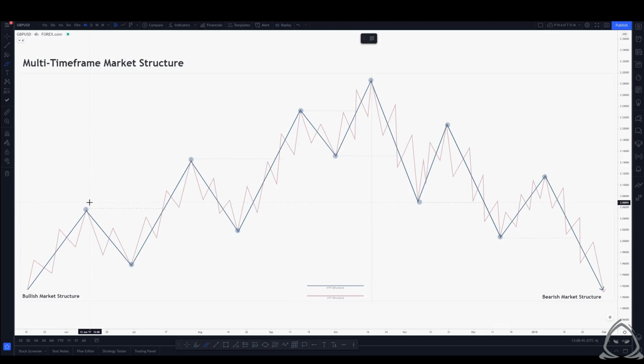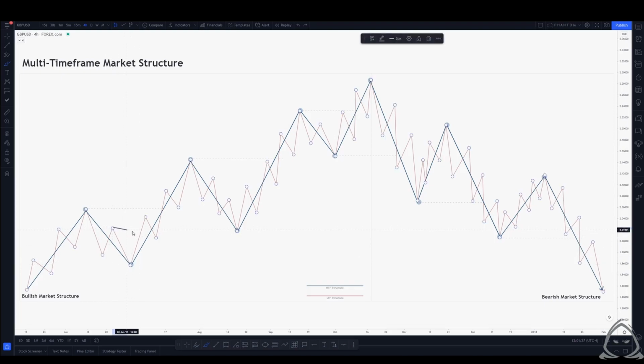And then when the higher time frame is starting to pull back or retrace to put in its higher low, what we would be seeing more than likely on a lower time frame is a break of structure, creating a lower low, a lower high, and then a lower low. This lower low that forms on the lower time frames is in essence the higher low that's formed on the higher time frame. And then what we'll see is as price begins to move to the upside as this higher low has been formed, we'll see on the lower time frame that price breaks structure, putting in a higher high.